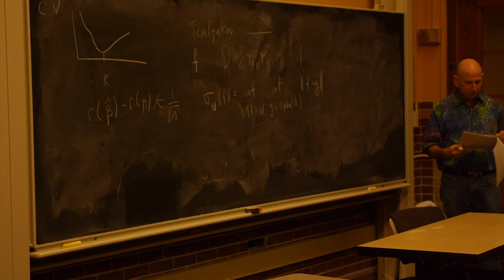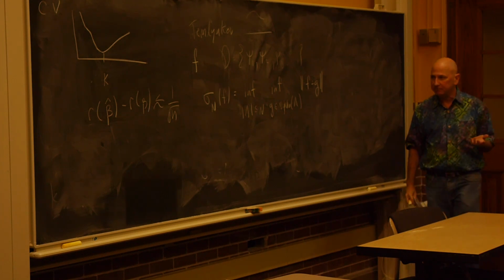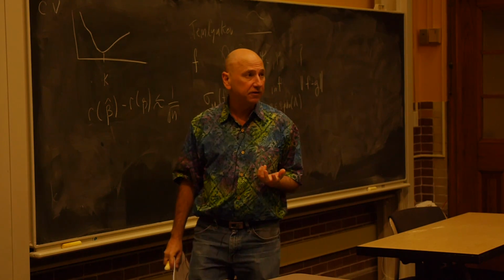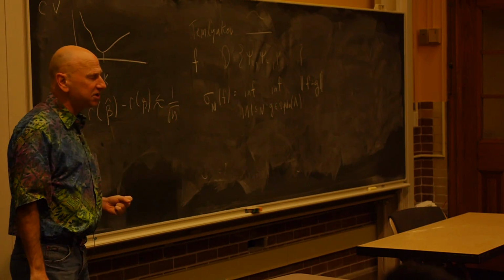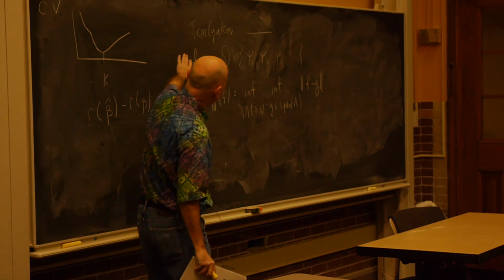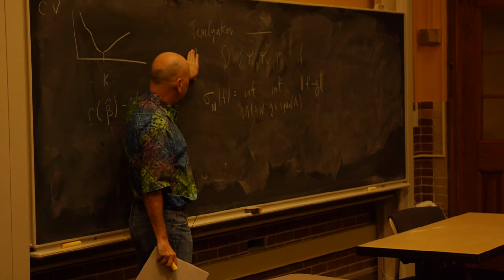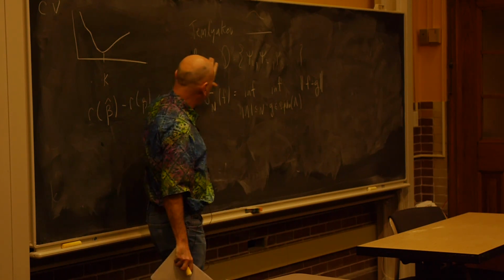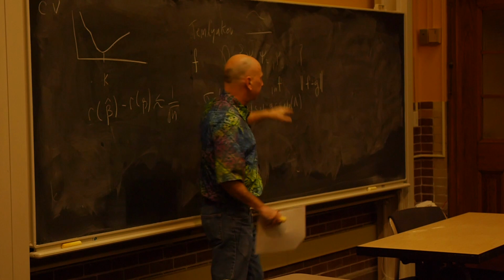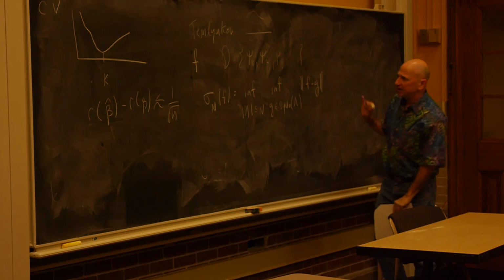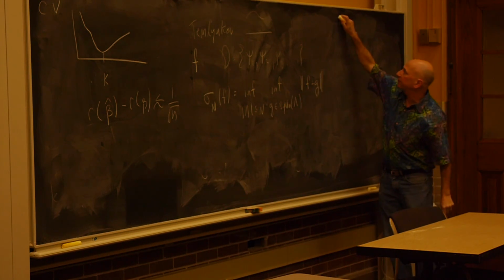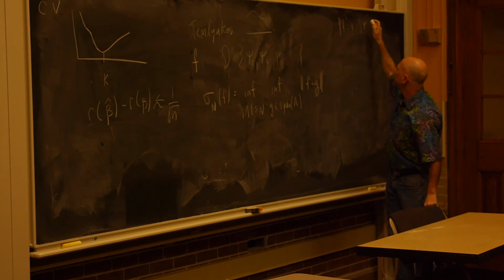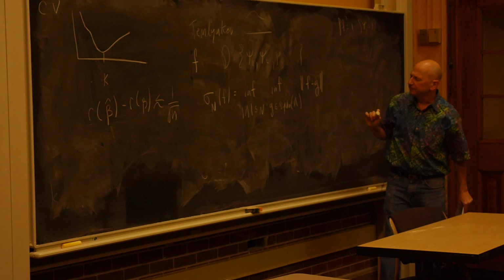So the cool thing is what Temlyakov did is he said, well, let's suppose we just do the functional version of forward stepwise regression. What is that? Well, remember, f is like your data now, only it's a function, right? I use the same algorithm. I wrote it out again in the notes. I take the correlation between f and psi 1. Let's again assume everything's normalized so that, for example, the integral of f squared is 1, the integral of psi j squared is 1. We can always renormalize things.